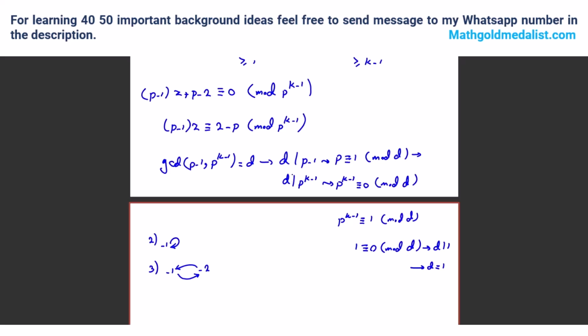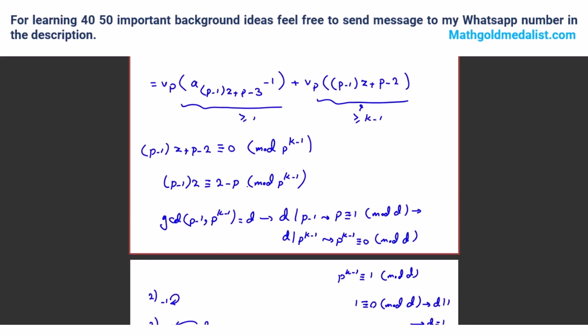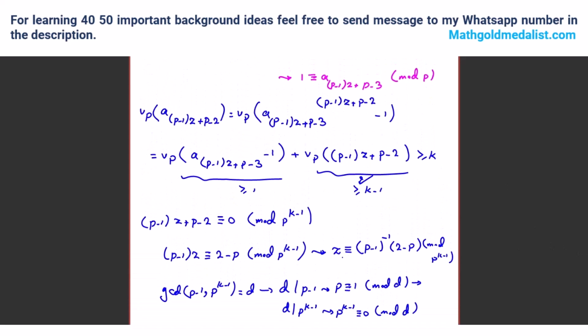There are lots of other ways. You can say, okay, consider the GCD of these two things: d is a divisor of this, so it is p to the power of something, and p to the power of something is not a divisor of this. There are lots of ways to prove this. Okay, because we can multiply by the multiplicative inverse, we can say z is equal to the inverse of p minus 1, times this. We can write it like this. And as I said, this is an integer, not 1 over this. We consider mod p to the k minus 1. Okay, z is this one. And then this one will be satisfied, so this one is at least k, and you can add p to the k minus 1 to reach a positive number if it is negative. There are infinitely many such z.